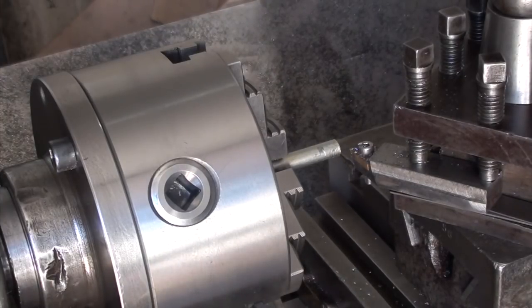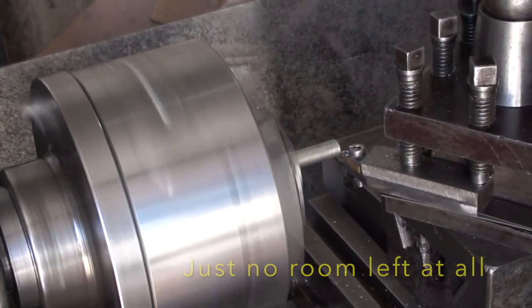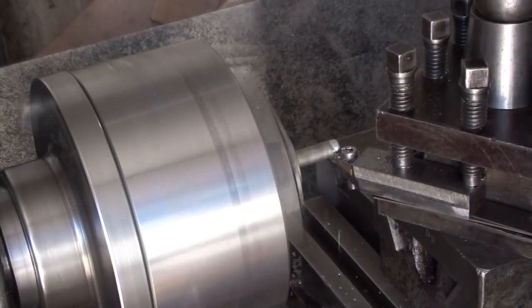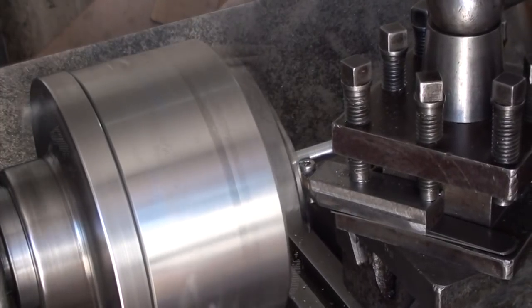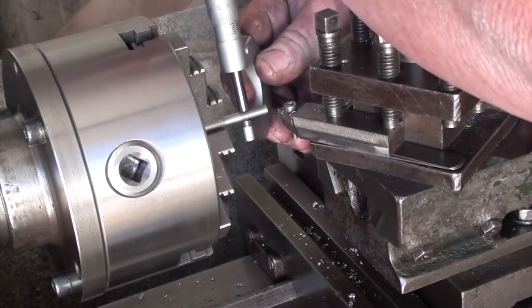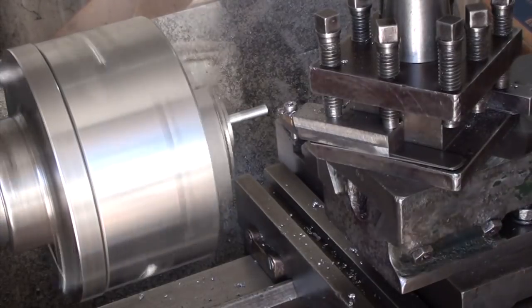Righto, now I apologise about the old lathe, this is fairly noisy. I do have a new one, but I'm just waiting for my shed to get built before I can set it up. Still got to use the old one for now. I'll speed the lathe up so it's even noisier now.